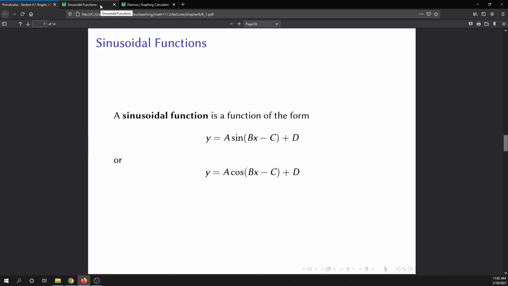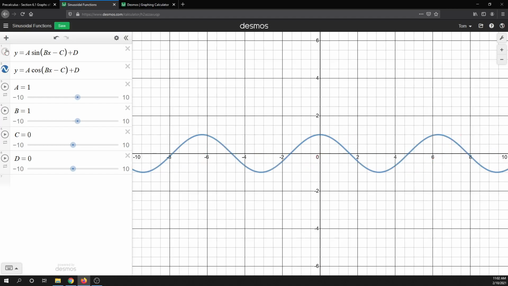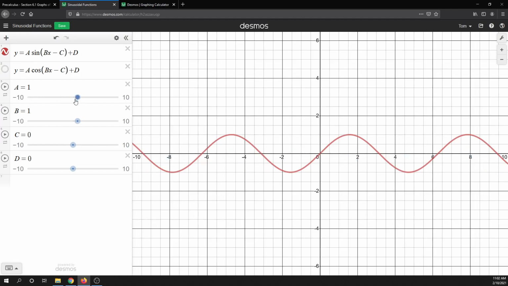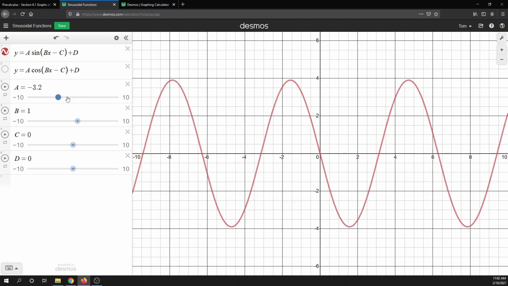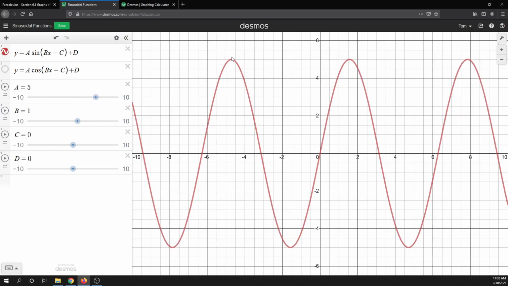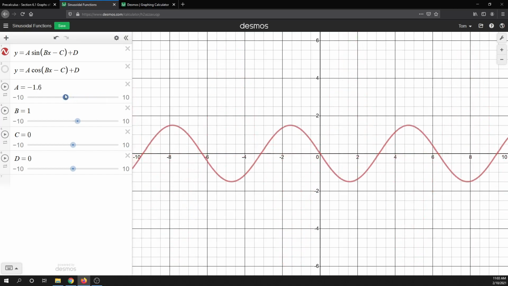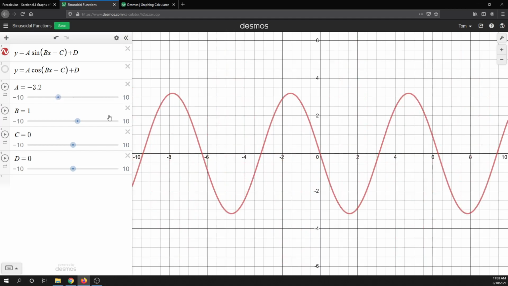So I have a Desmos activity that you can see here, and it has the basic form graphed out for sine and cosine, so you can choose either one you want, and then you can set the values. You can use these sliders to change the values for A, B, C, and D. The question we want to answer is, what happens if you start changing the value for A? How does that change the graph? You can see that the maximum points are getting higher and the minimum points are getting lower for positive values of A. If A goes into the negative range, it flips everything around the x-axis, right?